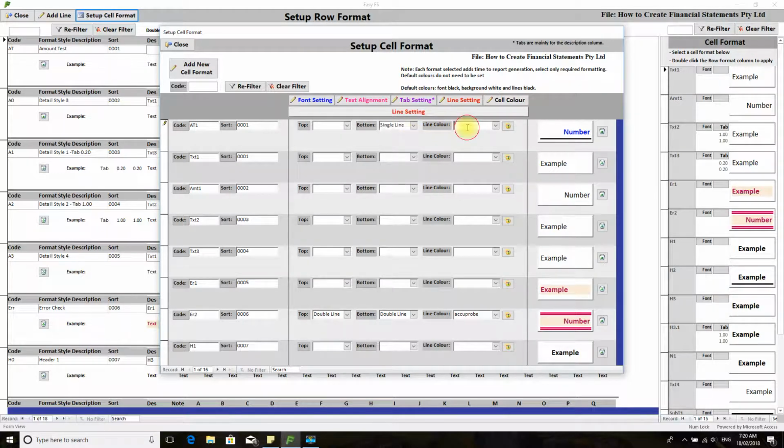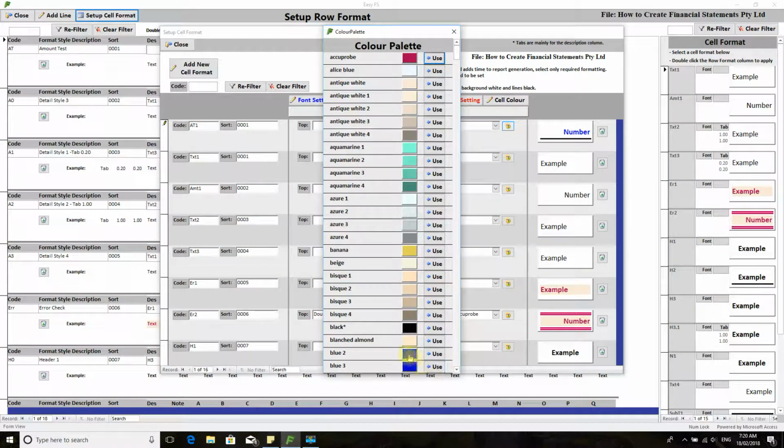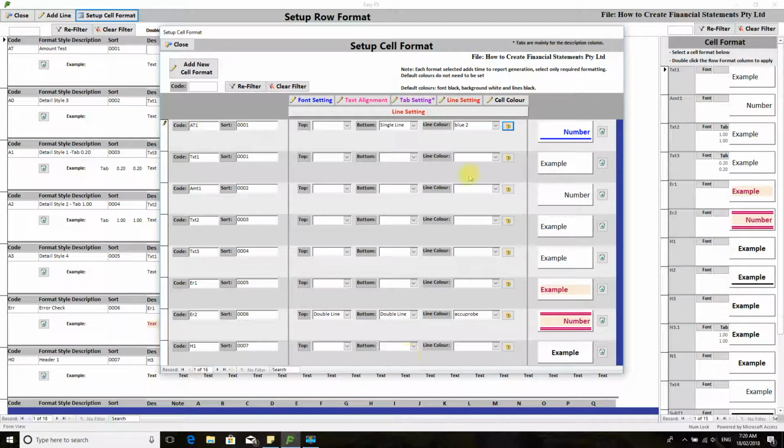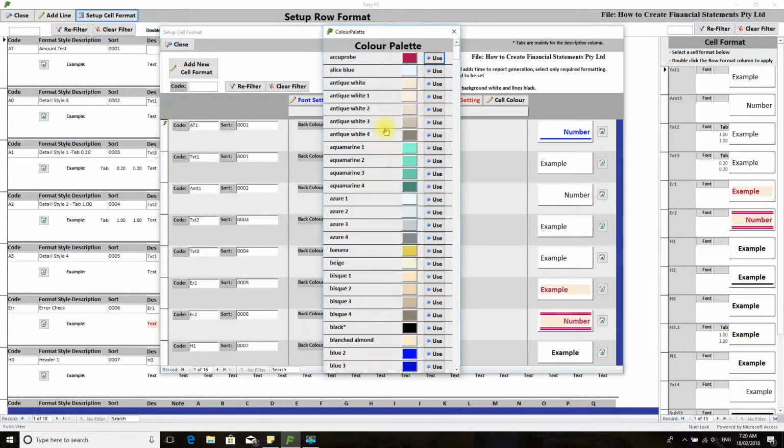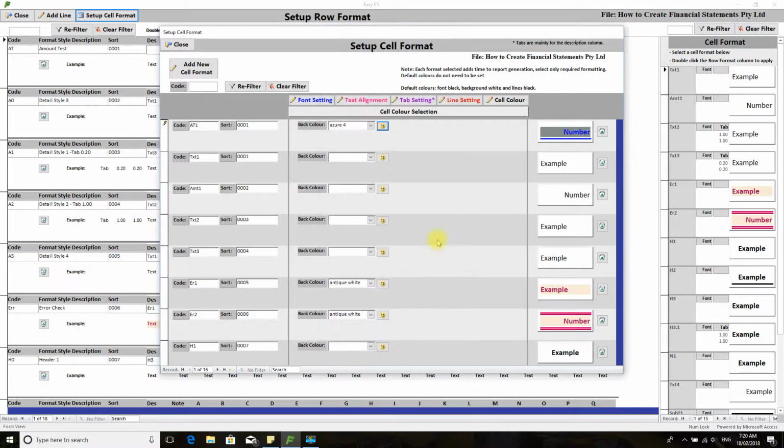And maybe I will give the line a color. I'll make that blue as well. Okay, then I'm going to go really wild here. Let's do a cell color. Maybe this acrylic color. Maybe no, maybe we make it gray. Nah, that doesn't look too good. Let me see here, another color.